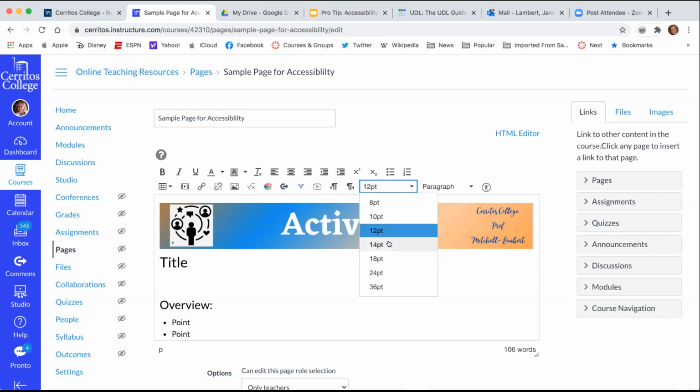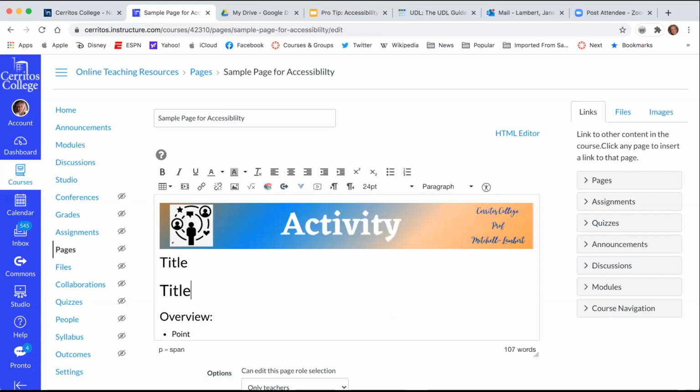So I could choose close to 21. I'm going to choose 24 here. And I'm going to write the word title. Doing it manually is putting up a barrier that is not needed for students. So you really want to rely on the tabbing and the bullet points and the numbers and the headers so that you can take away those barriers when students use screen readers.